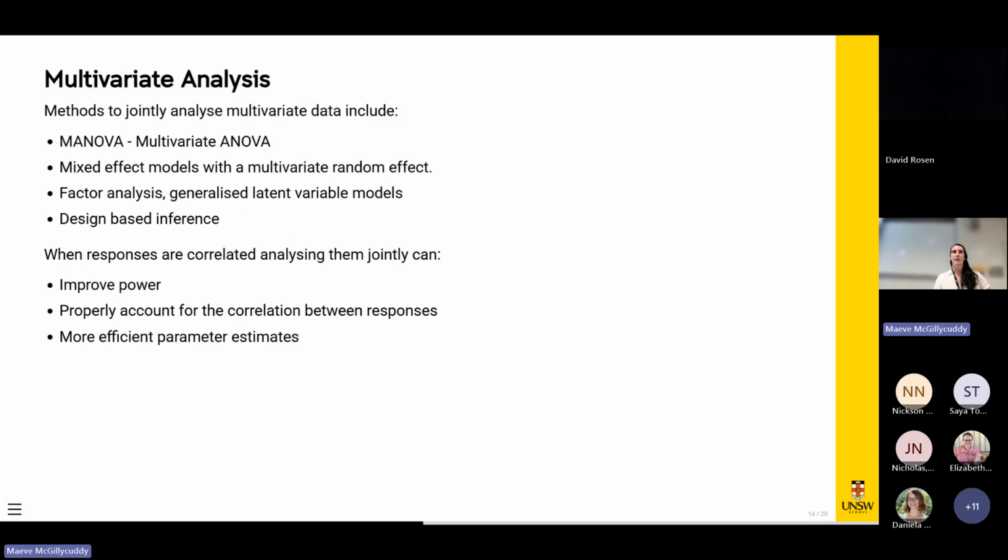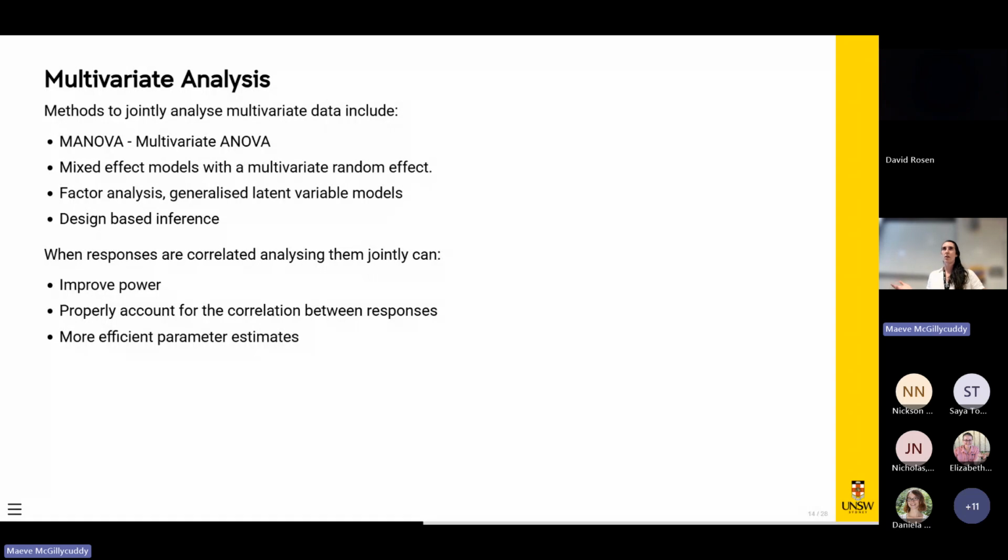So depending on the multivariate data you have, and what I mean by that is how many response variables you have, how many samples you have, what's the study design, do you have dependent data other than your correlated responses, depending on all of those factors, you might choose different methods to analyze your multivariate data.